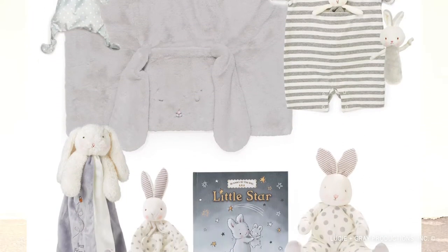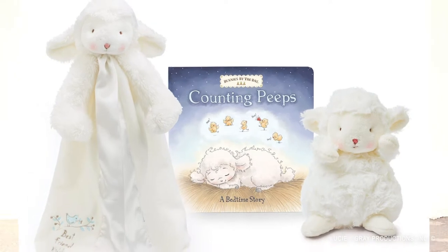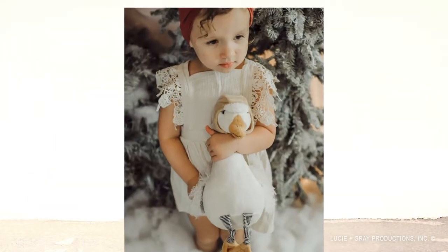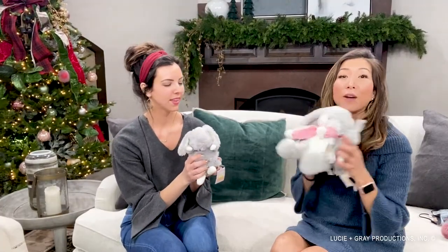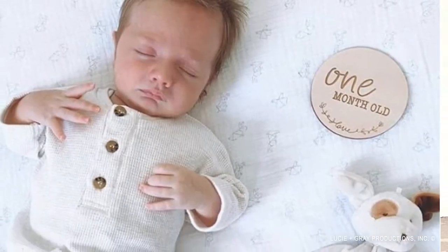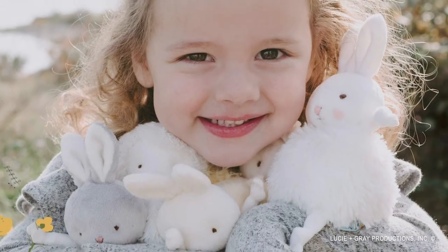I like just the care package way of doing things — the entire gift set. It's already done for you and they will even ship it with that carrot tissue paper. I love how they say: 'Whether crushed by hugs, carried by the neck, or made to sit for endless tea parties and games, a plush lovey will never stop being your child's best friend.' What I love about these is your baby can grow up with them. They're super soft and safe for babies, but then also it can become their little lovey that they carry around.